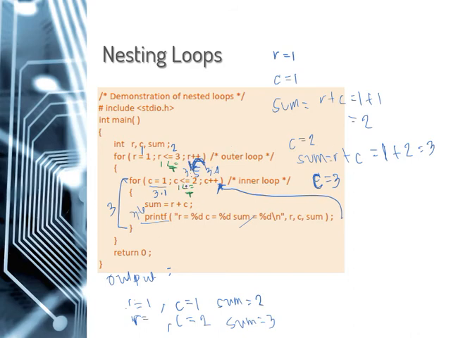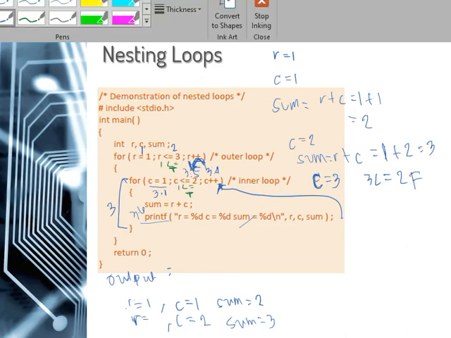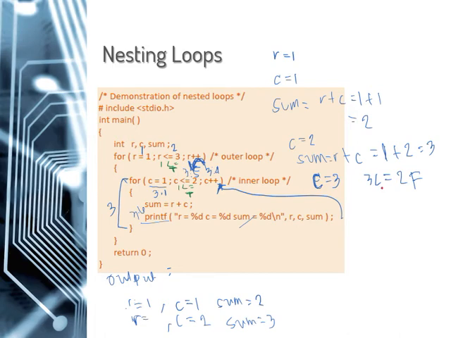if C is less than or equal to 2. Now, as you can see, is 3 less than or equal to 2? Is it true or false? This becomes false. This becomes false na. So, this is terminated. This for loop here is now terminated. So, nahuman na bali ni siya o execute. Exit na siya diri sa gawas.